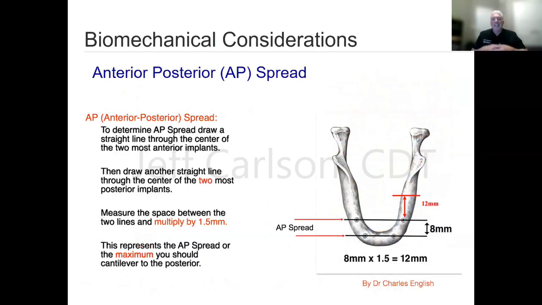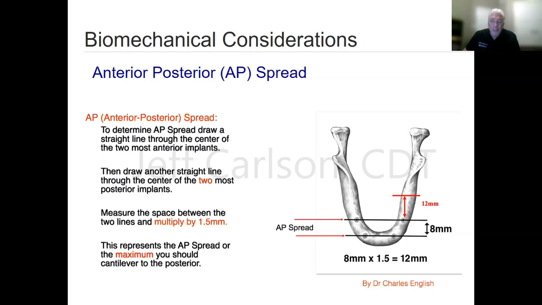What do you look for? And that really got us into, and he was the person also, I'll give him credit for coming up with the anterior-posterior spread, AP spread. That was by Dr. Charles English, I think it was in 1988, or it might be 86, the critical dimension, when he first brought this to all of us. And basically this is still very valid today.